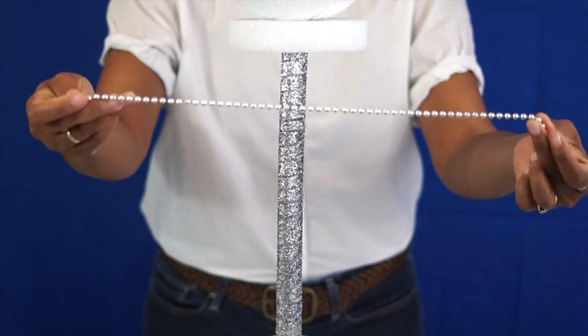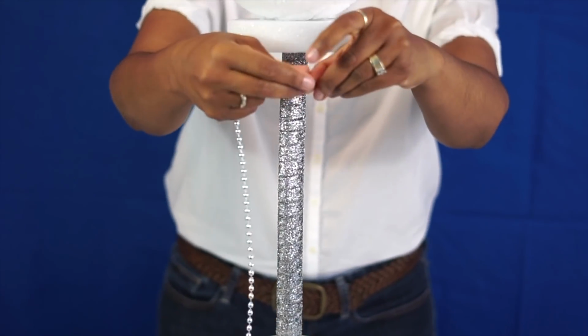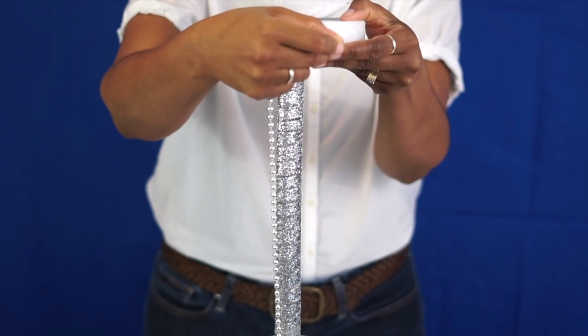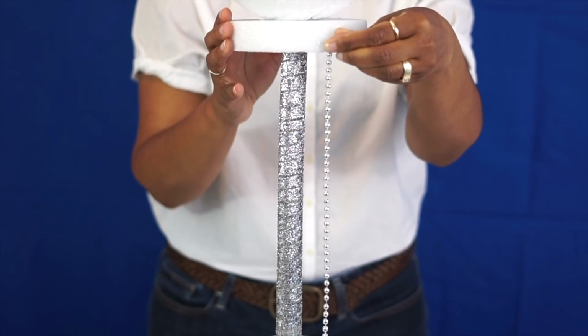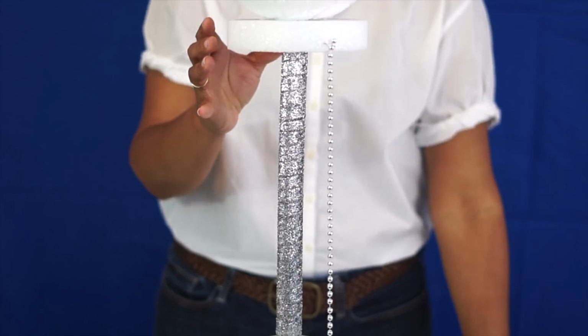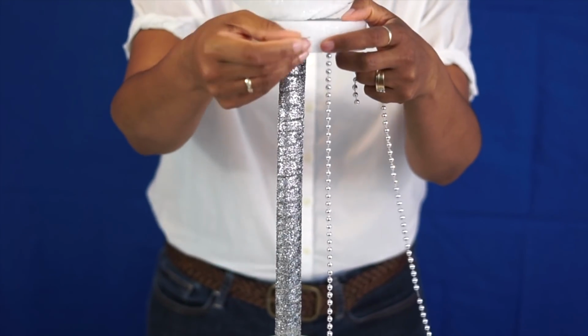So now it's time to start our wonderful draping with our beaded trim. I cut each strand into 16-inch long sections. Now, you can make your beaded sections longer or shorter. It's really up to you. Remember, we just give you the plan. You take it and make it your own.